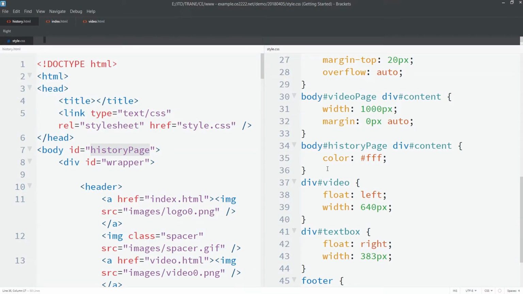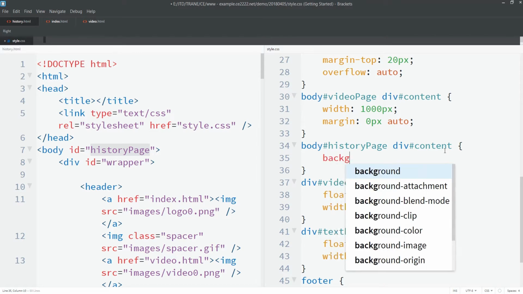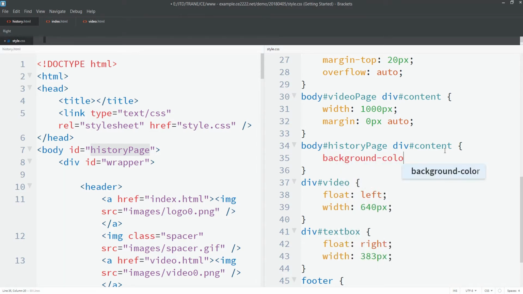So what I'm going to do is, this is the body history page. We're talking about the div content. Instead of changing the color of the text, let's go ahead and give it a background color. So for now, let's go ahead and just make it a white background.